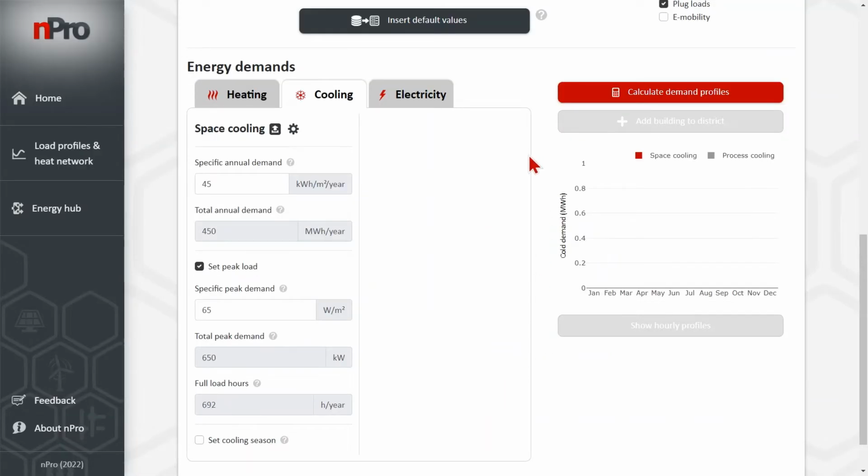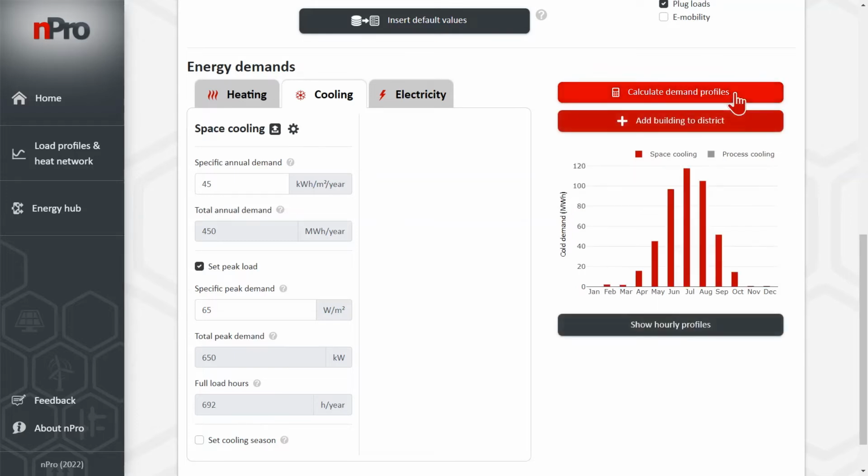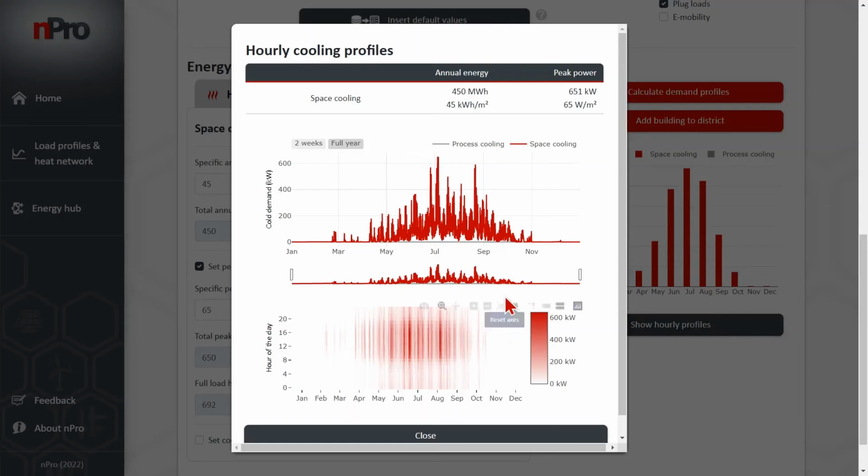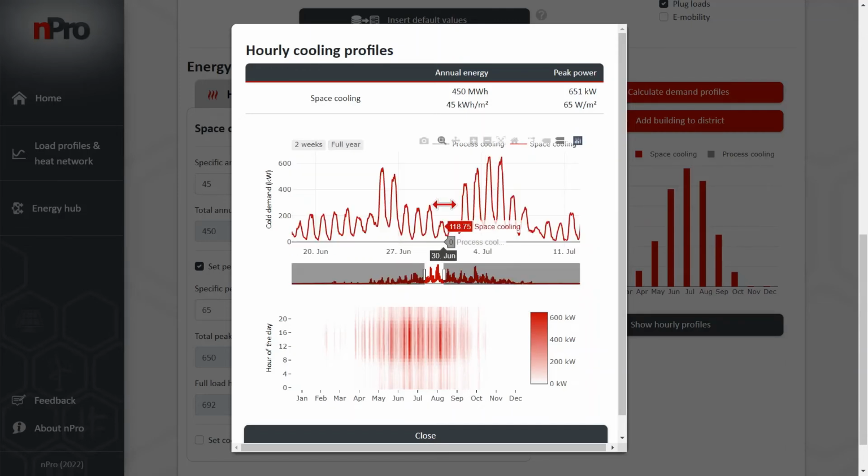I say Save Profiles, and then I click on Calculate Demand Profiles, and here we see the monthly overview of the profile. I click now on Show Hourly Profiles, and we have here the KPIs that we entered, and here we can also have a look at the profile in more detail.